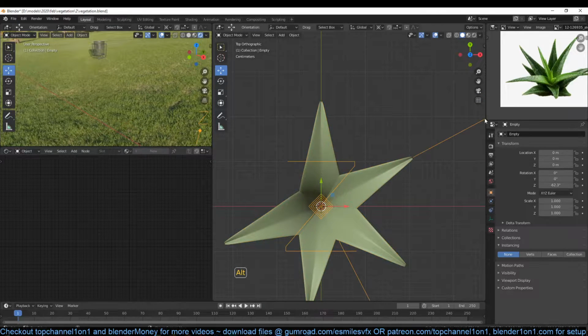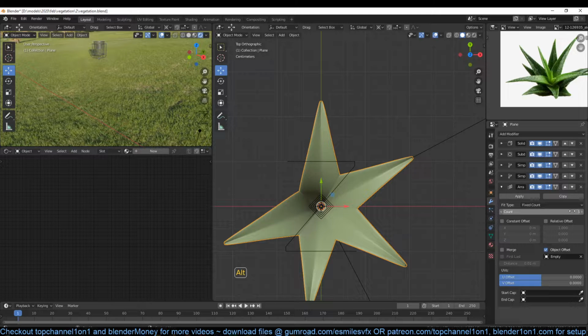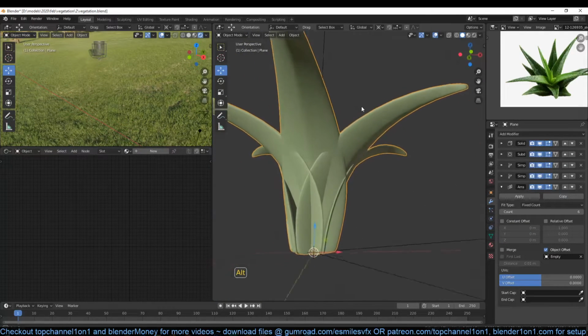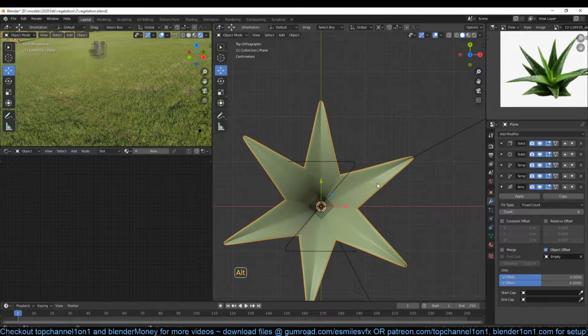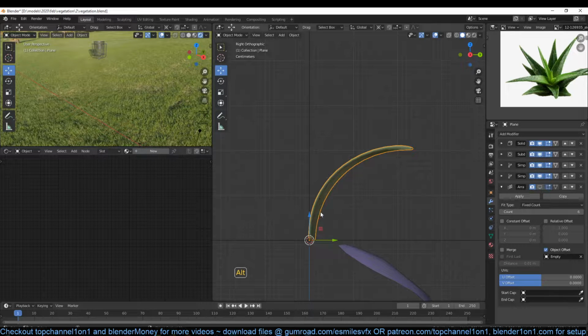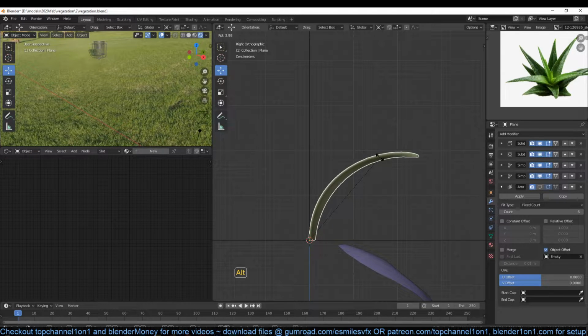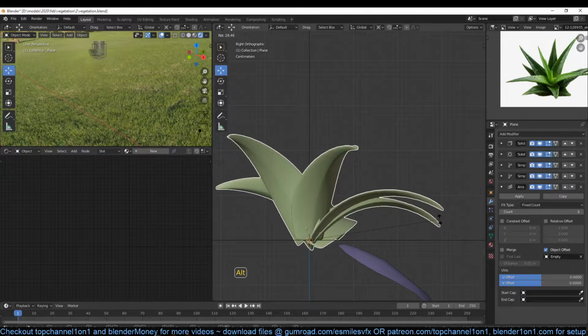Now we want something like, I don't know, 4, maybe 5 at the bottom. So we're going to go to the array and set that to, let's try 6 and see. But I don't like how they are being connected there. So what you can do is select the mesh. Let me first remove this array just so that I can see where this is, and rotate it. Make sure you're rotating it at its pivot there, like that. And if we turn on the array, you can see what's happening to the meshes.